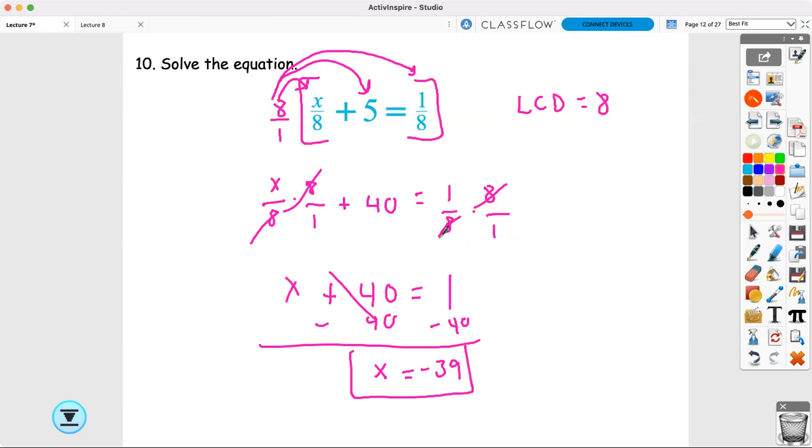But in reality, what's really happening when we have this here, let me rewrite it in a different color. When we have 1 over 8 times 8 over 1, well, remember the rule. I did that to make it easier. It's like a simplification process, what we just did when we canceled out the 8s. But if we canceled out the 1s, we're left with what over what? 8 over 8. But what's 8 divided by 8? 1. I see. Thank you. Which gave us the same thing over here, the 1.